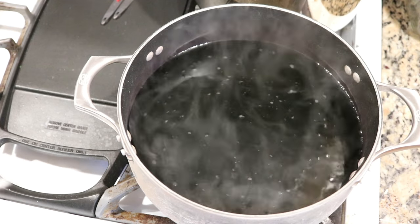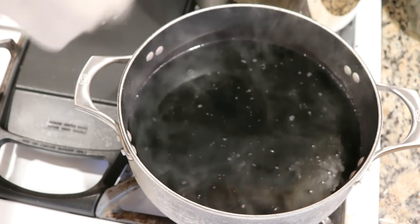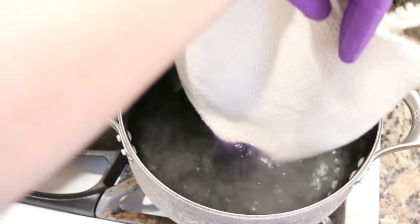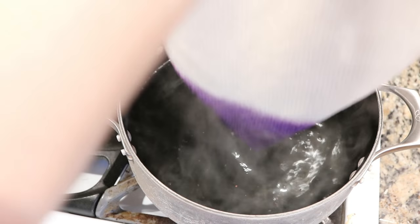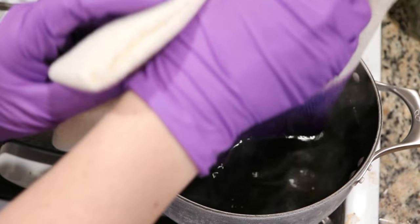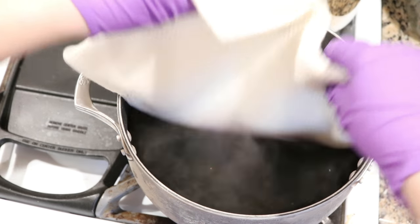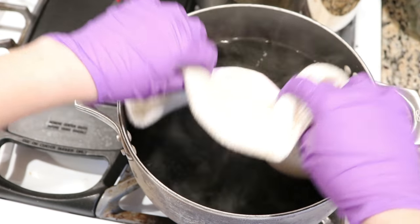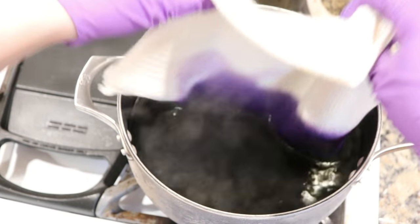But I have the blank folded in thirds exactly as it came out of the package. And my plan is to start dip dyeing this dry blank in by the corner, to see what kind of patterns we get. Now my concern is that this color will be too dark for the markers to really show up, but we will have to see.